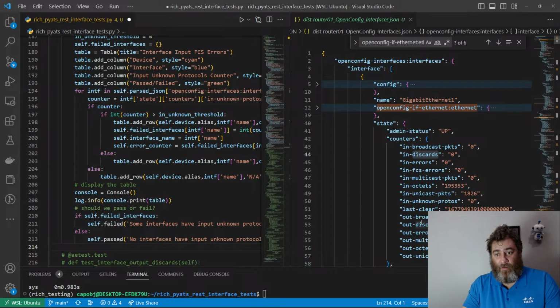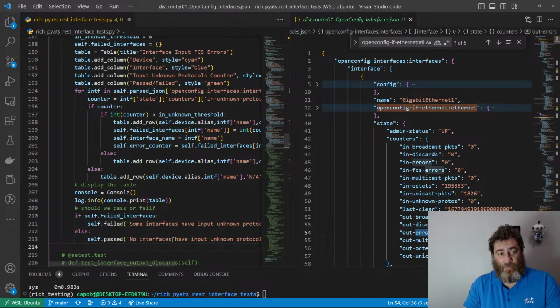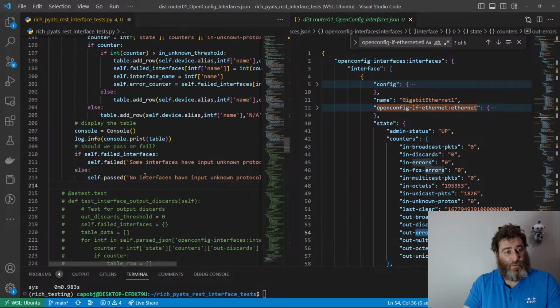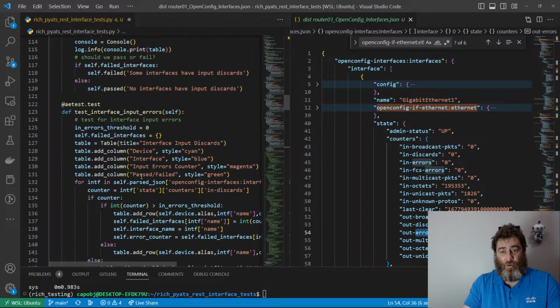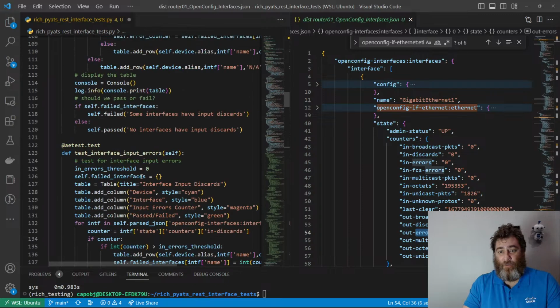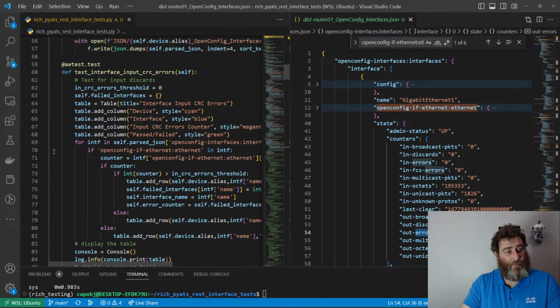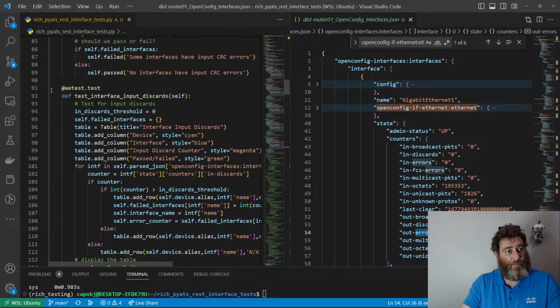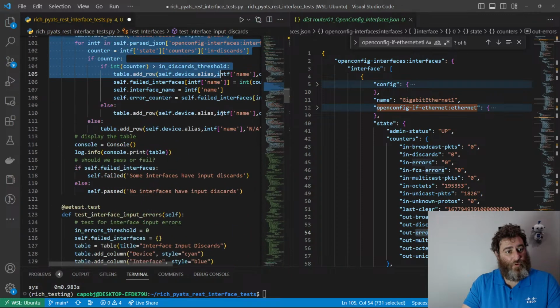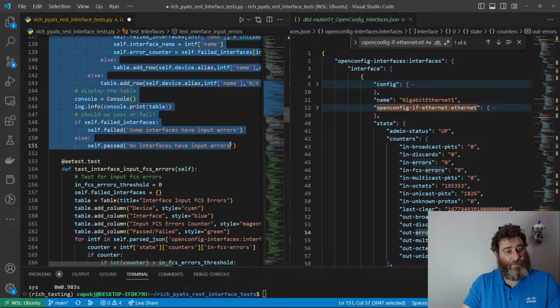So then output discards, output errors are the next two. And let me just go copy input errors and input discards.